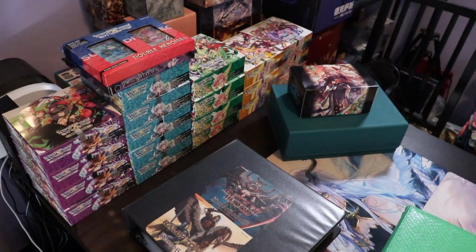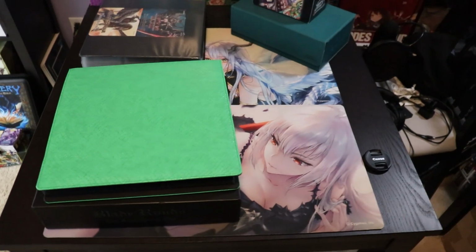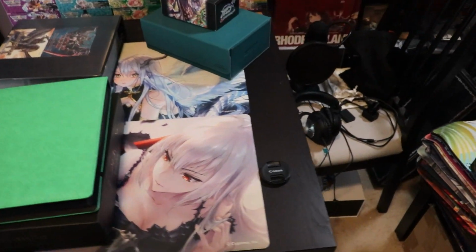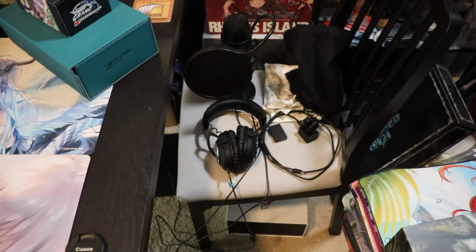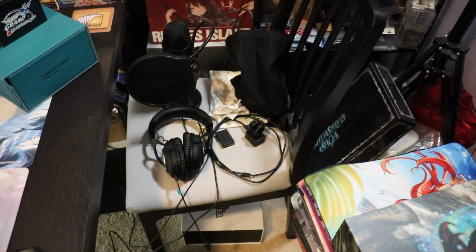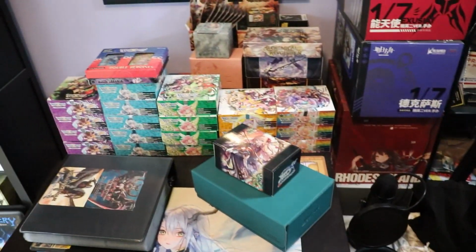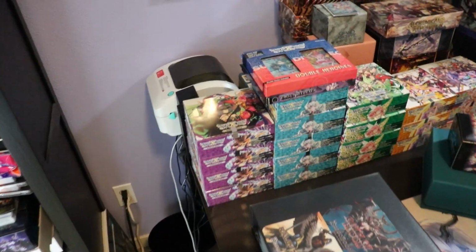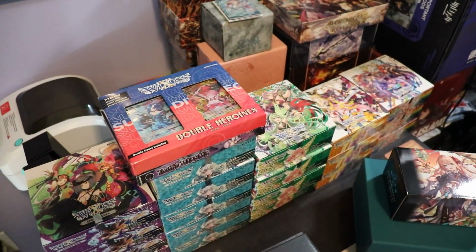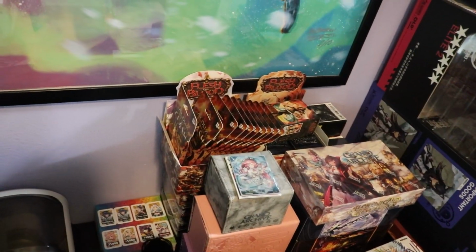Here, before we go over any more, let's quickly go over the table that now has these binders on it. So this is my table. This is where I do most of the recording, so any of the top-down stuff is on this table. To the right of the table, we have stuff like the mic and headset and some other random stuff, including a large bag of dice. We have all of these WeCross boxes that have now been opened, and these will be sorted into storage boxes soon. Behind that, we have some sealed product that I use for various videos.